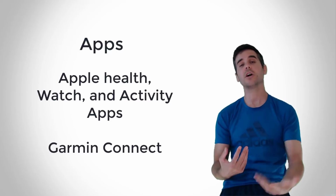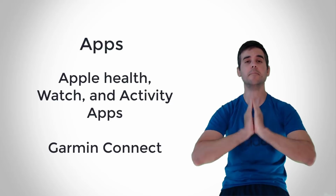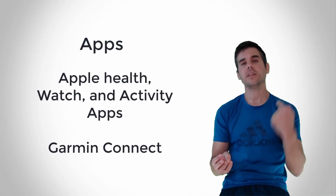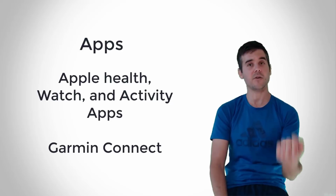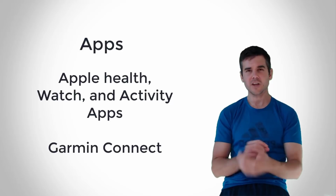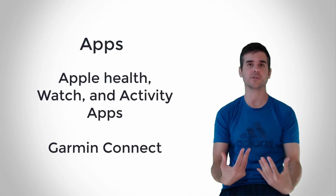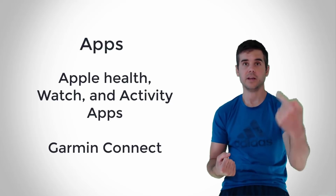It really is. So for Garmin, you have Garmin Connect. Garmin Connect is, I think, the best workout display app there is. I mean, I sound like I'm selling Garmin right now, but I really enjoy Garmin Connect. Now, the thing about Garmin Connect is that they don't actually display all of the data. You have to go and log into their website version, Garmin Connect, which has more data than the app itself, which I wish wasn't like that. The app on the phone has nearly everything, 90% of everything, but not 100%. So I did wish there was that option, but I am glad that you can go in and do that.